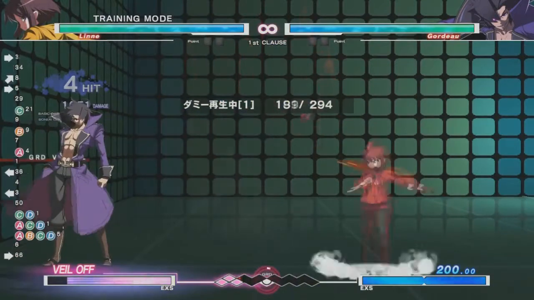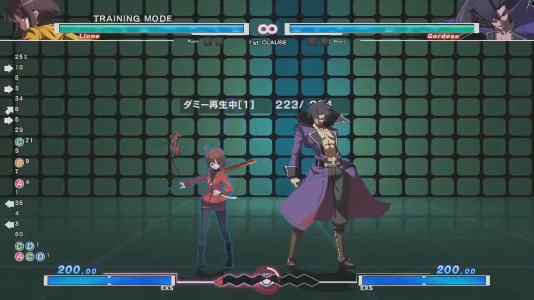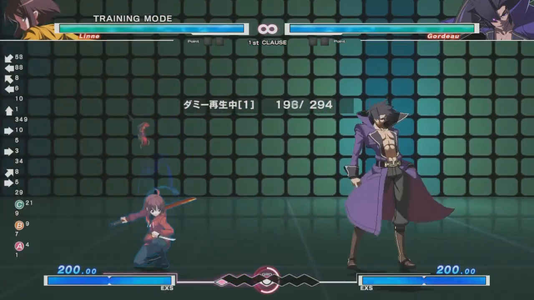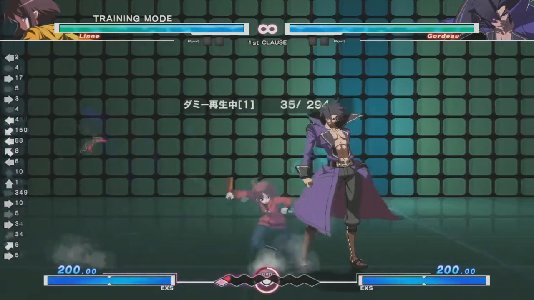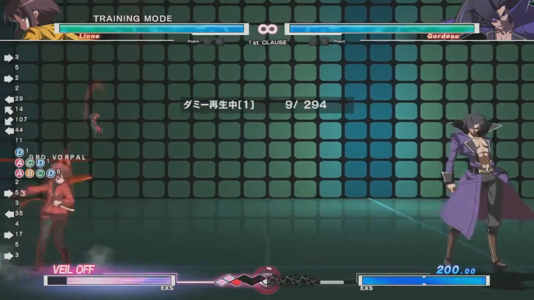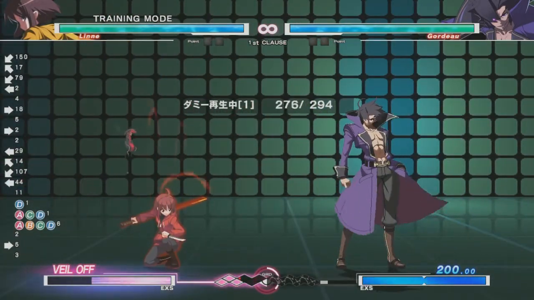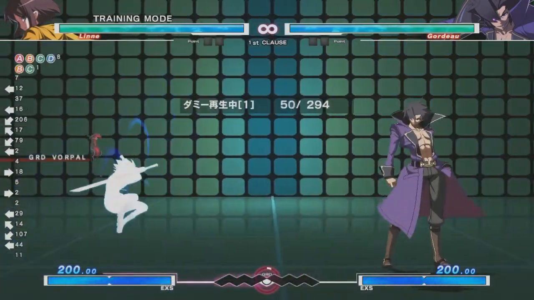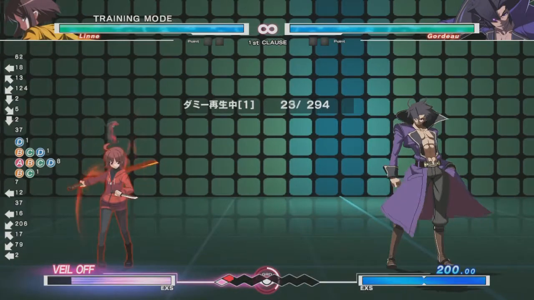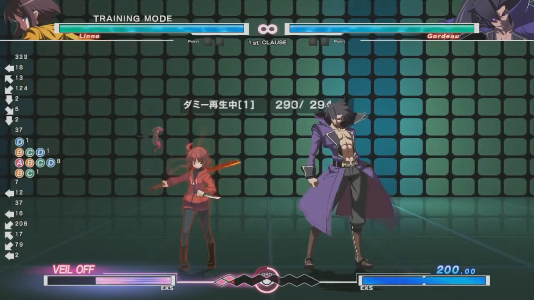So yeah, it shows bonus damage, and it stacks with Vorpal. That's 10% from Vorpal, 20% from Veil Off. And also, if the opponent gets hit with Veil Off, it'll break their grid. So it's kind of a risk. It's full invuln, but whenever you're recovering, it can be punished, kind of like a DP. So it's a risk, and it costs all your meter.